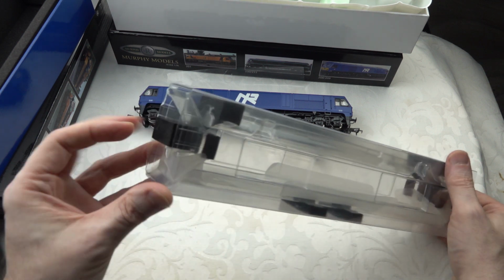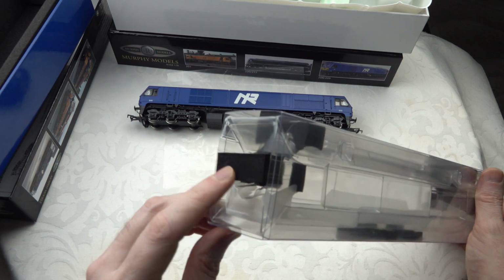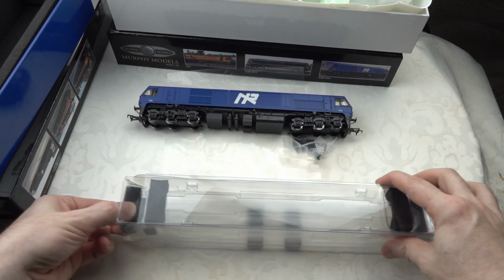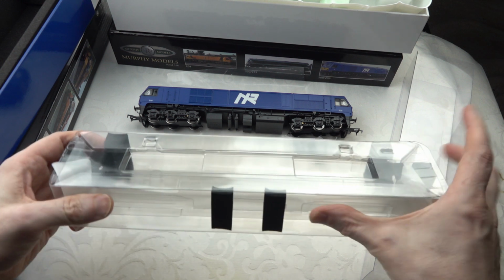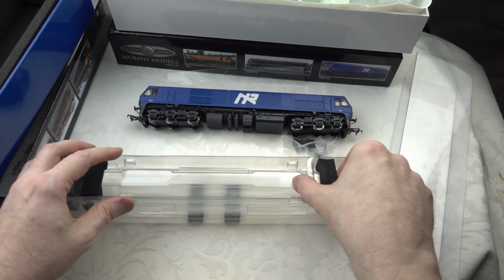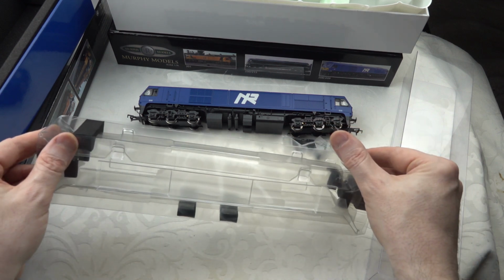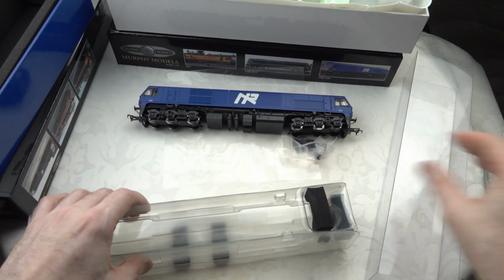Now, two things to look at. See this added end foam piece here on either end. That's to prevent the sort of punch through effect that I was talking about. And they've also got foam on top and bottom and here as well, again to give extra levels of support to the model. It's the usual sort of ice cube effect that people would be familiar with from a Bachmann, for example. But fair play to Dapol, five star for the packaging.